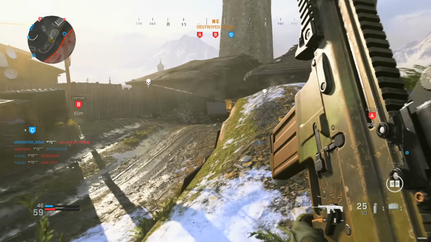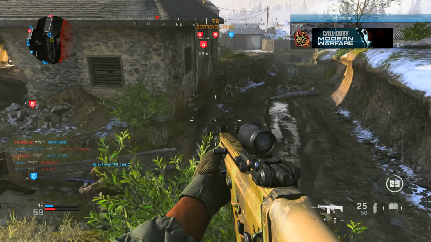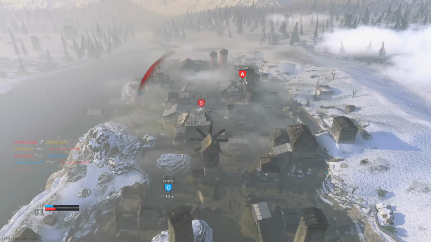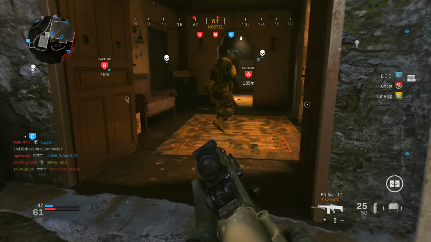So I already tried to go the middle route. Now I'm trying to work my way up this right side. I kind of see where my teammate was. There ended up being 2 guys. I ended up getting pinched. I took out one of them, but the other one was able to take me out.